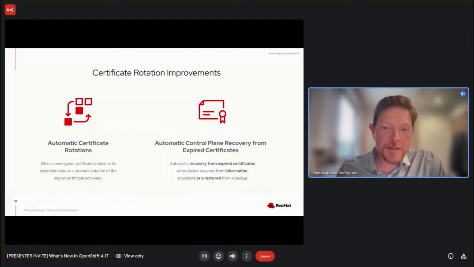We are automating the recovery, for example, when you hibernate, so to speak, a cluster, and when you bring it back, the certificates have expired. In this release, we manage this use case so the servers can be back up with no problem and no manual intervention. Next.